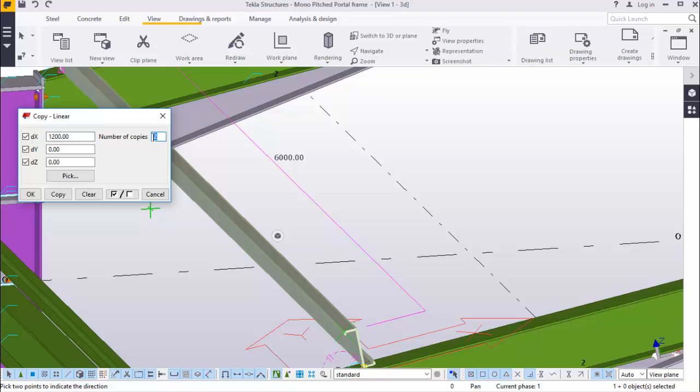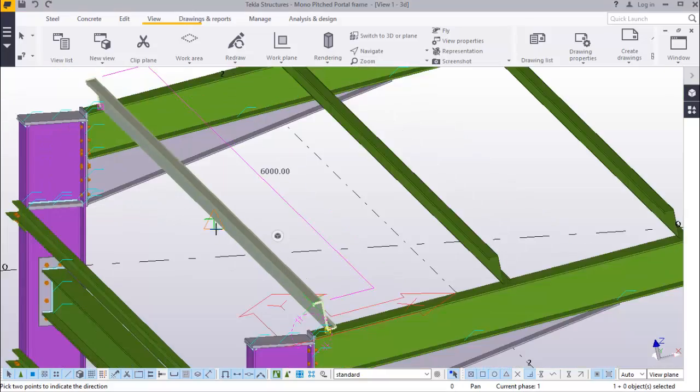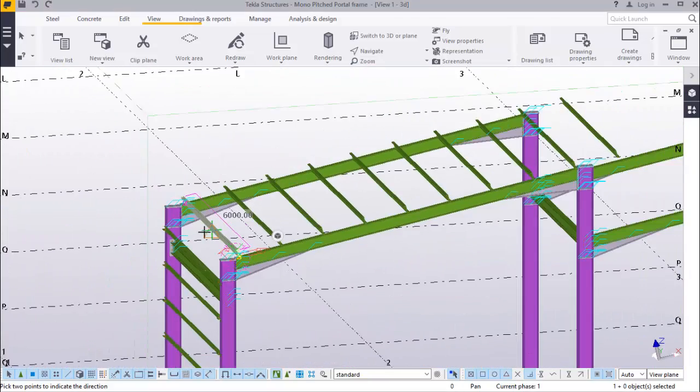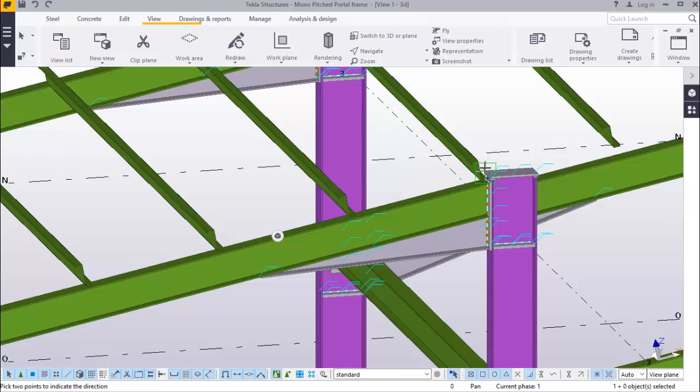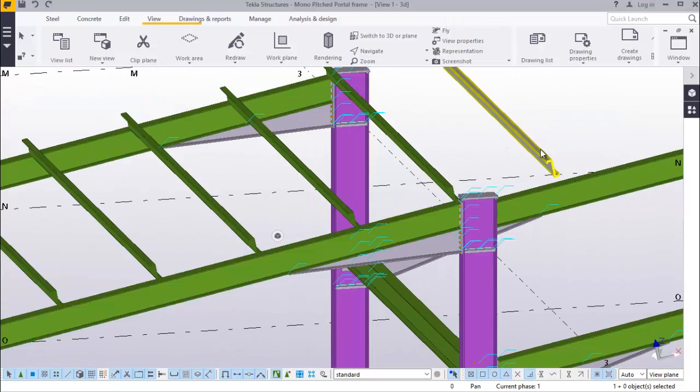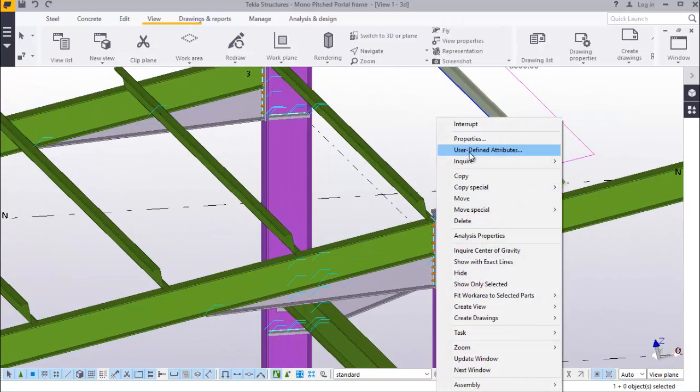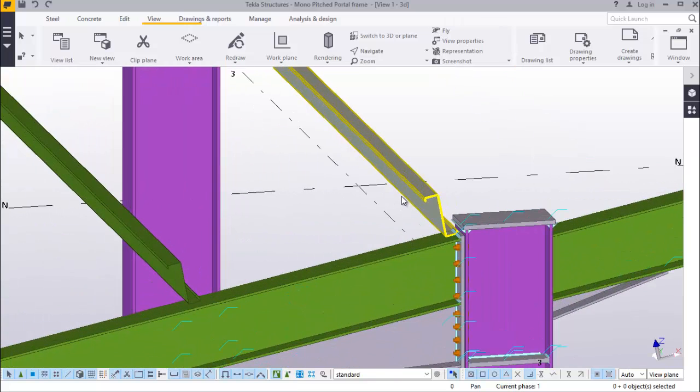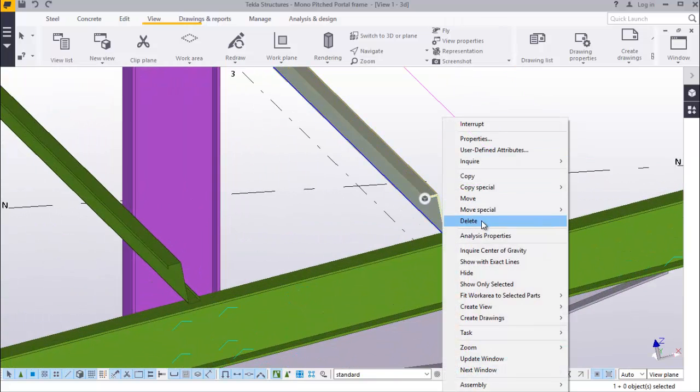We need 8 of these. Let's try 9, apply and accept. Nine is more than required. Click that, delete that, click this and delete.